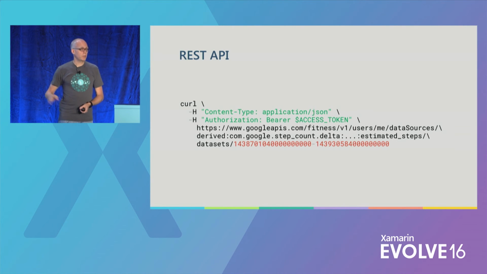Android isn't the only way to get it. We have a full-blown REST API. This is a curl command, which is a bit much to take in, but this one command will pull out a user's aggregated or normalized data steps for whatever those two time points represent. It's a great way of being able to do server-to-server communication.